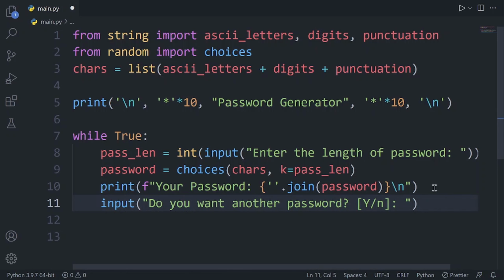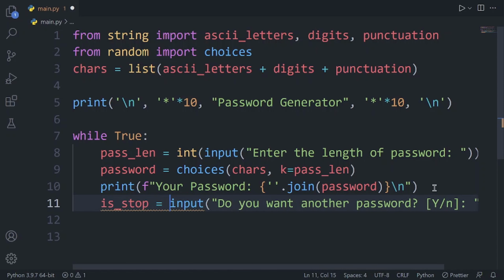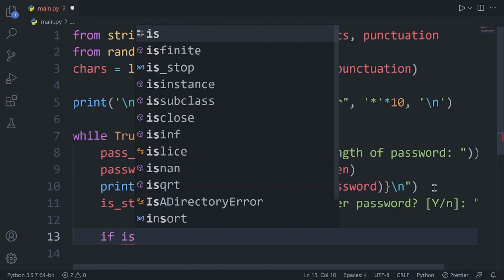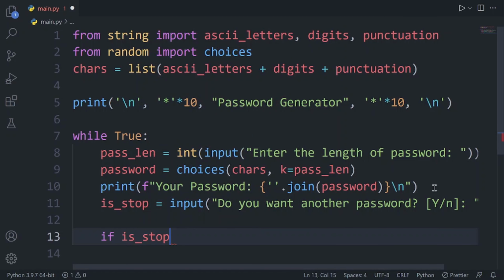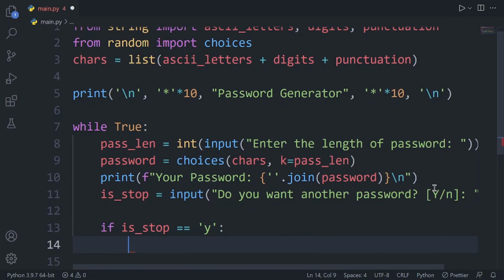We can create a variable like is stop here, and check if is stop is equal to yes. If it is equal to yes, then we will break out of the loop.